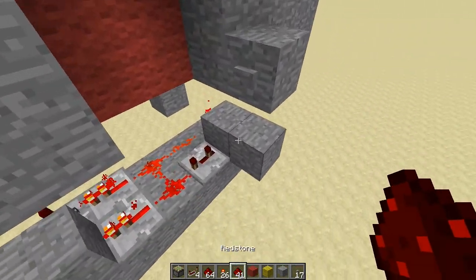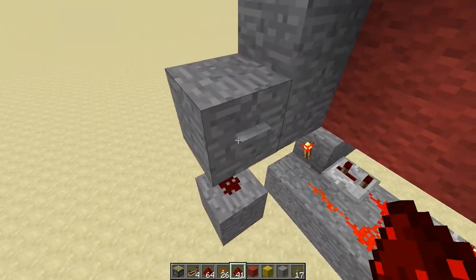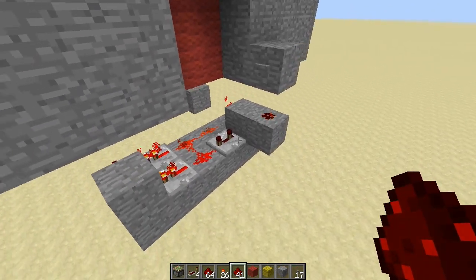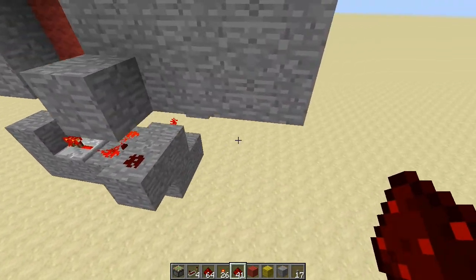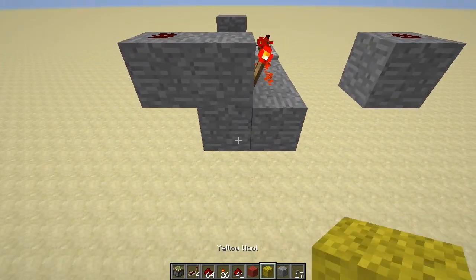So with buttons, the good thing about this is you can hide redstone pretty easily. It goes below it. Hit that button. I don't care if there's anything there or not. Make sure that nothing is going to conflict. There we go. Nothing's conflicting. Now we need to hook up this redstone and this redstone to this block right here.